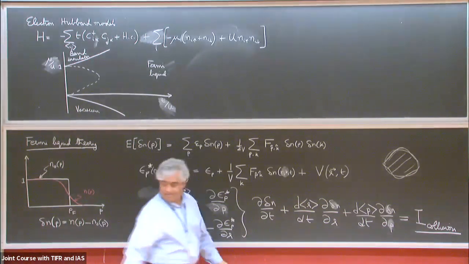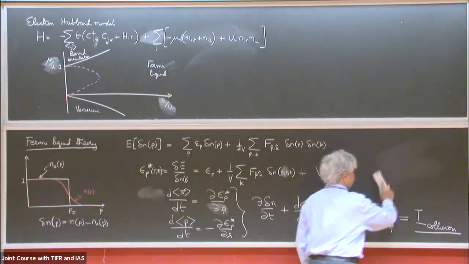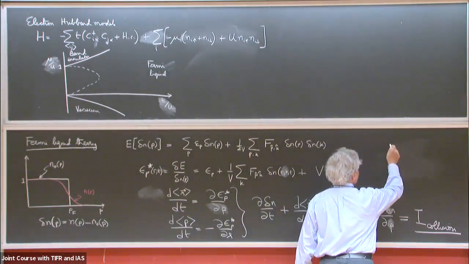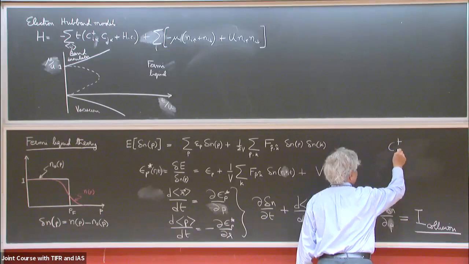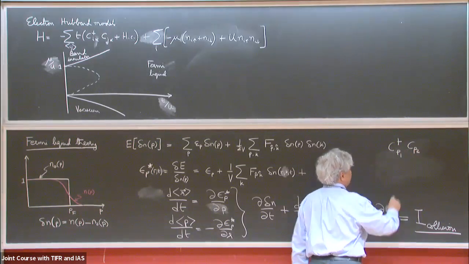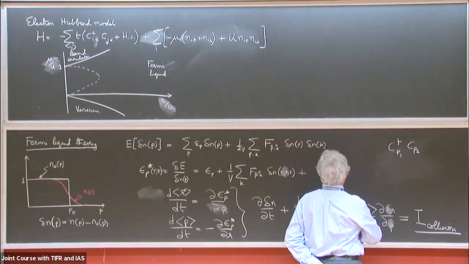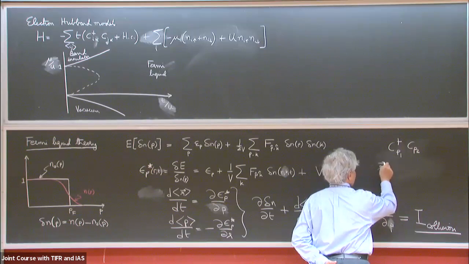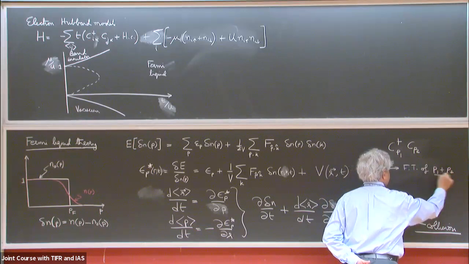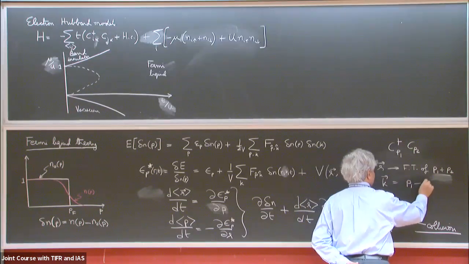Let's see. Yeah, I mean, there's some particle hole excitations. Let me write it out more explicitly. You have some excitation where you create a hole, so P1 and P2, okay? So you create a hole at P2, you take a particle at P2 and put it into point P1. Then this R is the Fourier transform of P1 plus P2, the center of mass momentum, the total sum. And the K is just P1 minus P2.